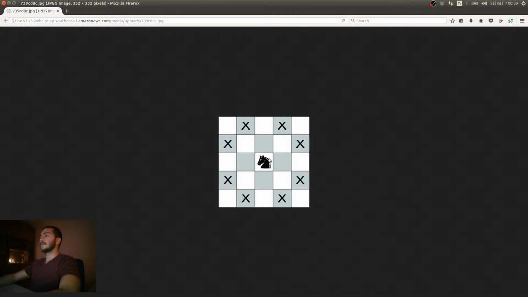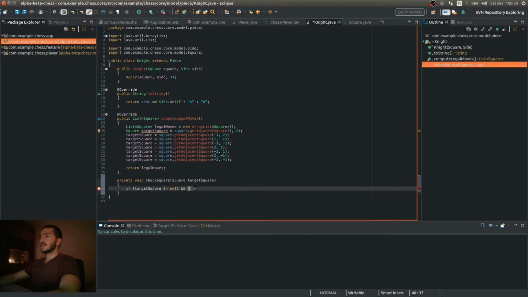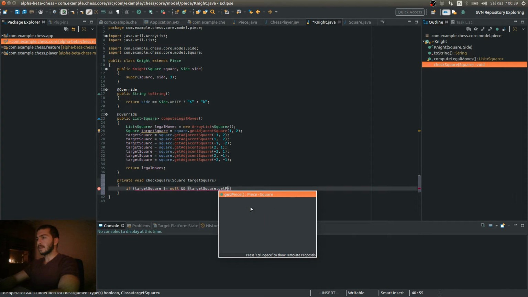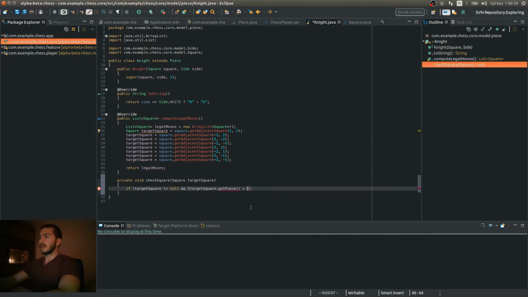But if there's a black piece here, I cannot make a move. So inside this expression, I'm going to check one of 2 things. The first thing is, as I told you, target square getPiece is null.